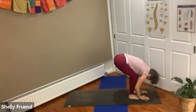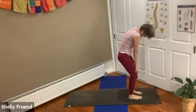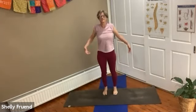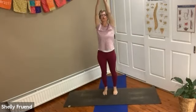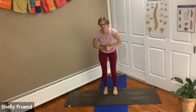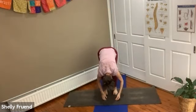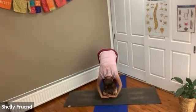And then let's go down to come up. Tuck your tail and slowly roll up one vertebra at a time. Roll your shoulders at the top and then scoop your hands around you. Let your palms touch and roll straight down through the center. Really enjoy hanging like a rag doll. Just noticing that your knees are not rolling in. You're keeping those four car tires grounded equally and evenly.